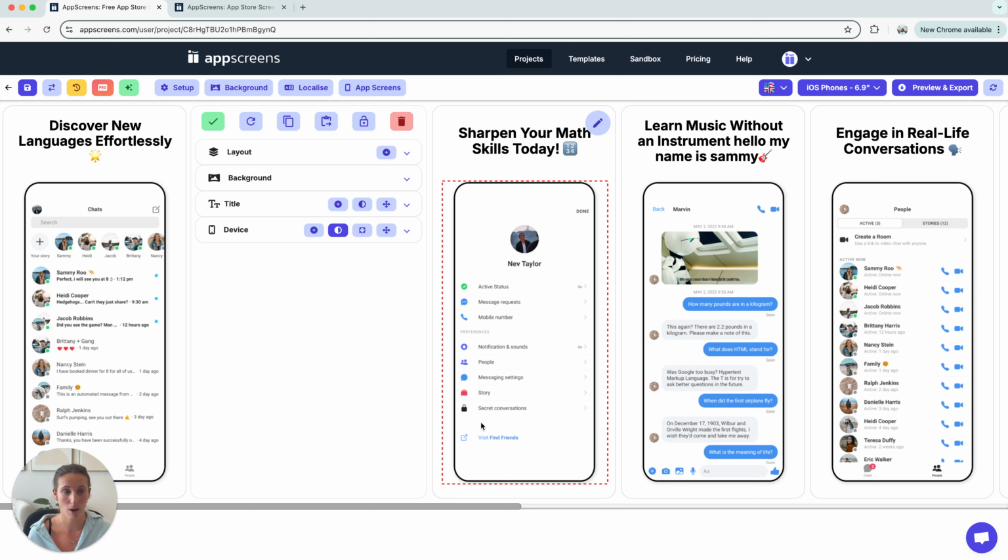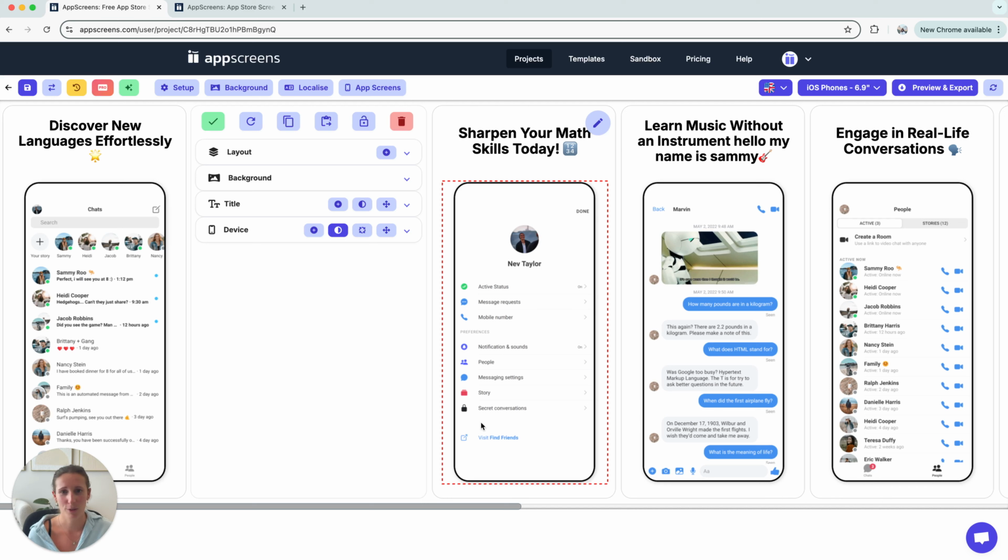We have run a few tests on our own apps, and we're constantly doing A/B testing, partially because it's also fun. AppScreens is a great way to create some cool new designs, but we actually saw a 20% increase on one of our apps just from changing the screenshots. It's a really simple thing, although you might think that something looks good, it may not actually resonate with your users. So it's really worth playing with different styles, especially with different kinds of industries of apps, until you get something that really works and you can just keep on improving them.